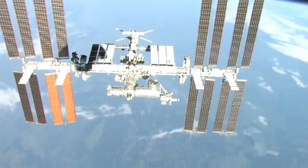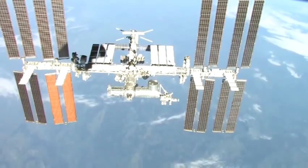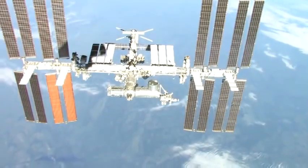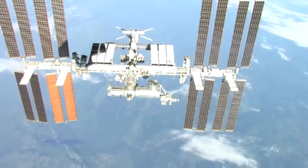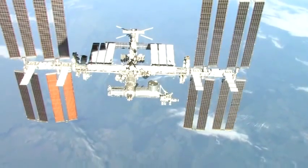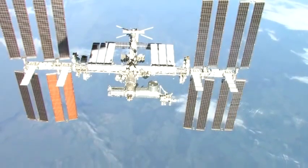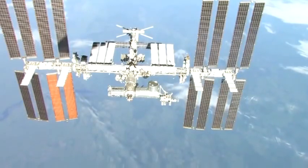Next in line, the first ever component of the International Space Station, the Zarya control module, with its solar arrays mostly retracted in accordion style. The Zvezda module on the back end is the next module with its solar arrays deployed, served as the early living quarters and the control section of the Russian segment of the complex.